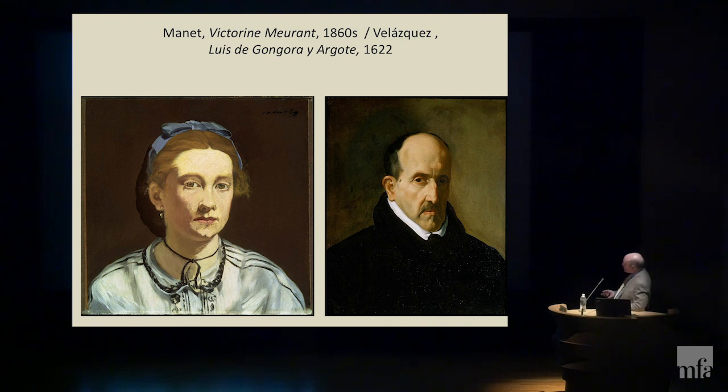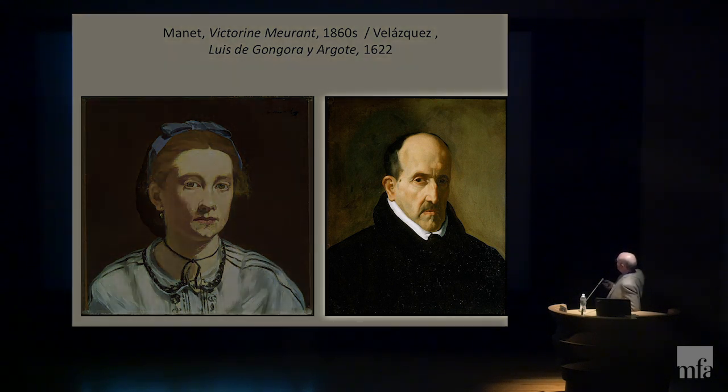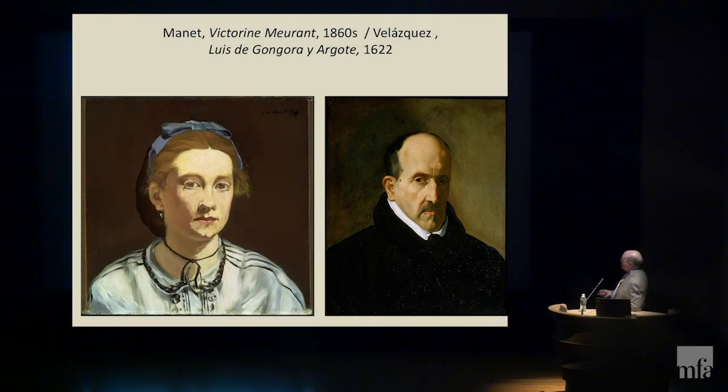And so there's a real difference here. What you get in this Velázquez is, in a sense, a more complete use of that value scale of tone, so going the whole gamut from very dark to very light. And you can see also that in the background, he alternates the really dark side on the left that goes with the illumination here, on his right, our left, and then over here, the lighter going with the dark. And of course, just like that stretched out H that I showed you, that's really going to throw the whole thing into relief. Whereas Victorine Meurent, it's a much flatter kind of thing. It's a much more two-dimensional thing.